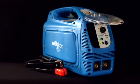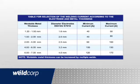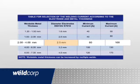Now, set the welder. Weldcorp makes it easy with a chart like this, which you can find in your owner's manual. It will show the requirements clearly. For example, if you're using a 2.5mm electrode to weld steel with a thickness of 2 to 4 millimeters, check the guide and it will tell you that you need to set the machine to 60 to 100 amps.